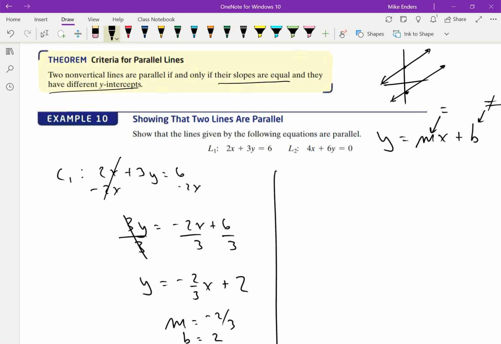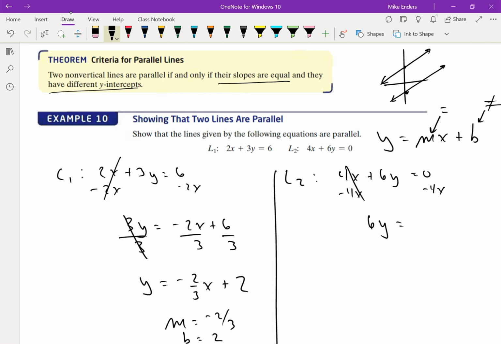Let's do the same thing for line 2. We've got 4x plus 6y equals 0. And again, at any point through these videos, if you're trying to follow along for class, I would recommend pausing the video every once in a while before I finish the rest of the steps and see if you end up with the same thing. You might do a step or two differently along the way, but our final result should end up being the same anyway. So on this one, I'm going to subtract 4x from both sides.